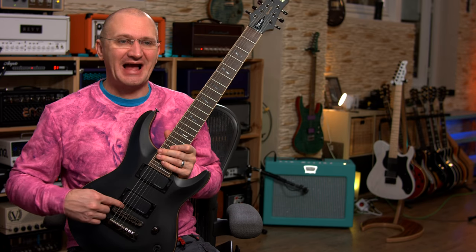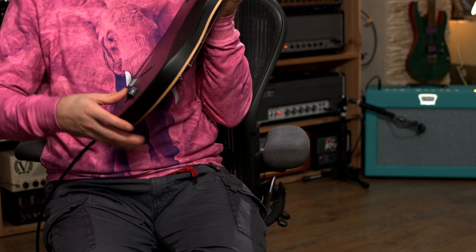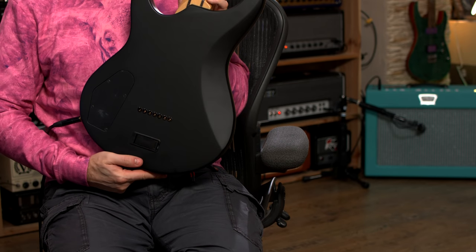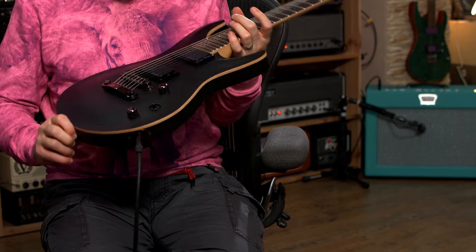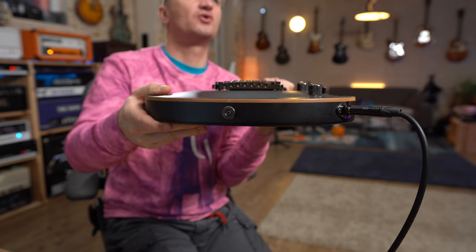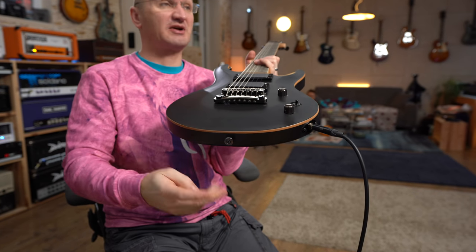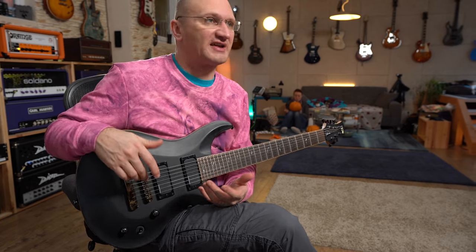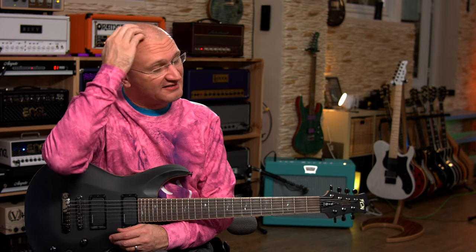Seymour Duncan Blackout pickups, active, as you can see right here on the battery compartment, which is easily opened and battery exchanged. String through body in this case, that's how it comes, but it doesn't have to, because it has this FGN FJTP 7 dual axis brass bridge. You can actually go normal in the back of the bridge, or alternatively, come through the body. You could even do some strings this way, some strings the other way. I didn't have the time to experiment with it. It would have been a great thing to do, but screw that, you do it. On this one, they chose to go through the body. On my Expert Flame, they chose to go through the bridge.